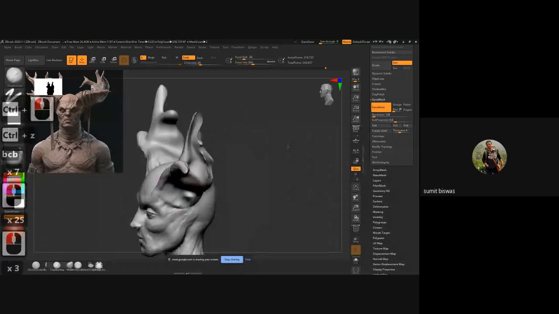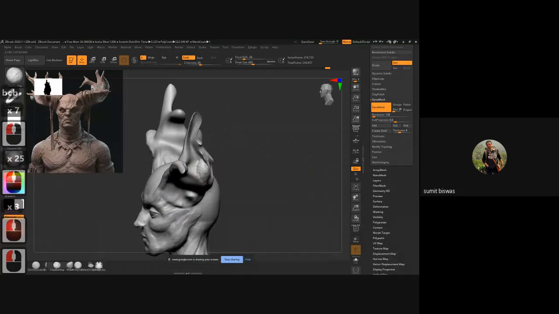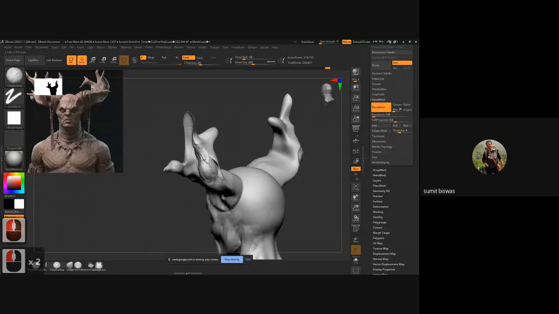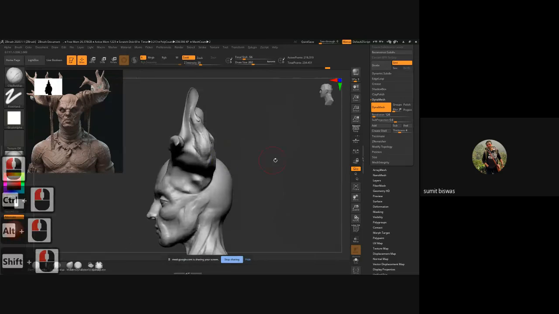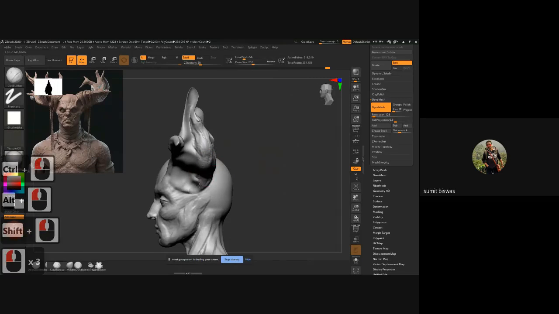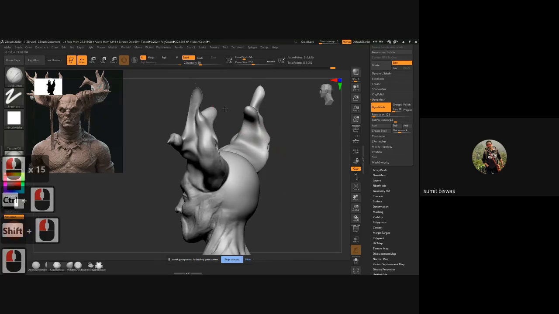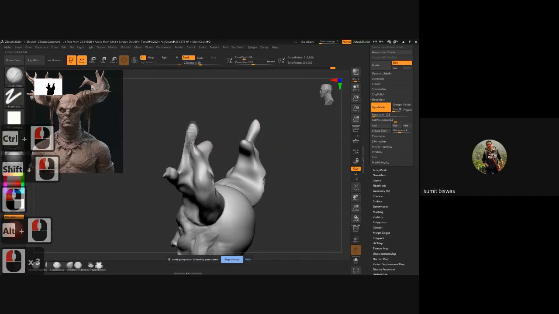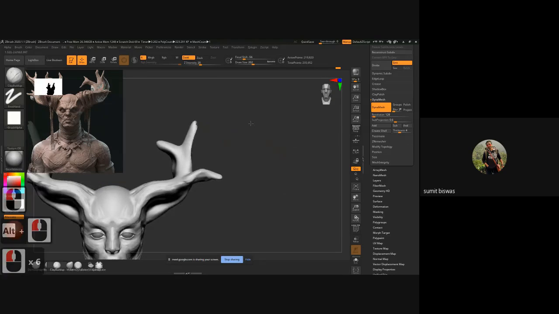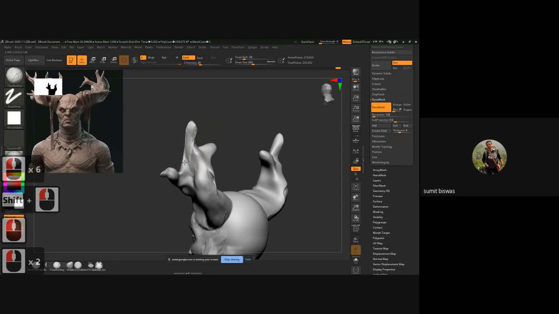Reduce the brush size. Make sure to always keep this thickness.